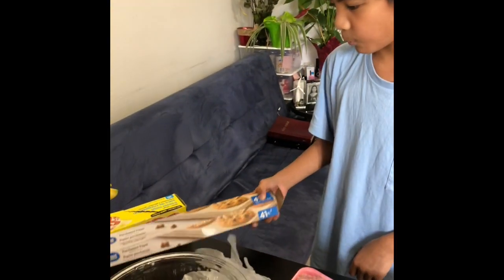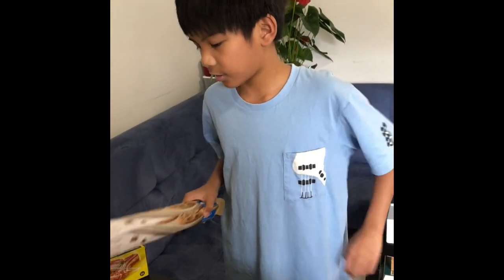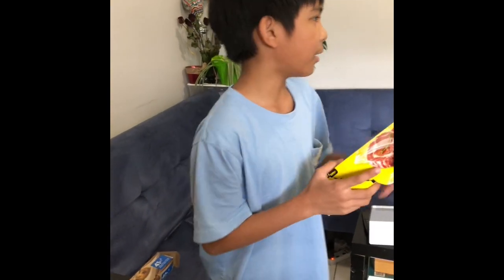and parchment paper for layering so that it won't stick together, and a Ziploc to put in the freezer.